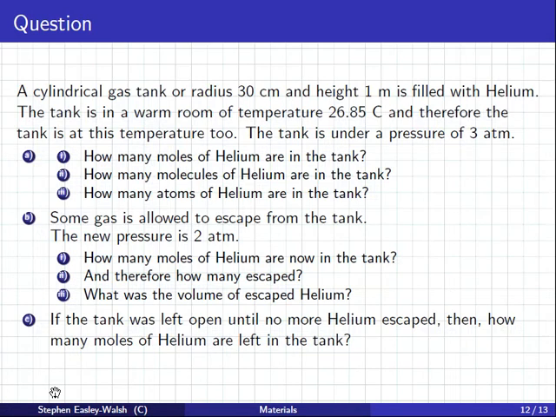Okay, good. Right. Lastly, C. If the tank was left open until no more helium escaped, then how many moles of helium are left in the tank? No, because that would mean there was a vacuum, which obviously doesn't happen. There's 1 atmosphere. That's it, very good. There'll be 1 atmosphere of helium in the tank, because it's not going to drop below this. Otherwise the tank starts to shrink in as the helium spontaneously leaves. Do you get it, Zach? That 1 atmosphere of helium will remain.